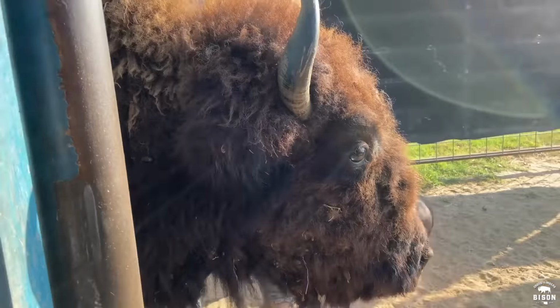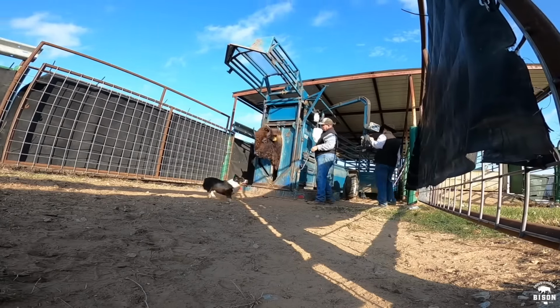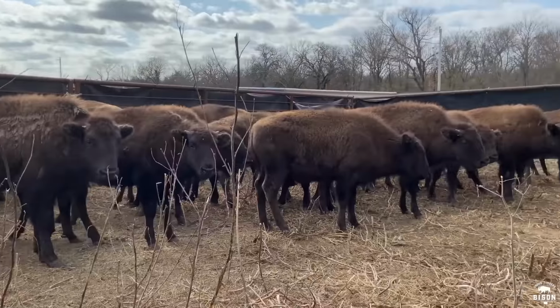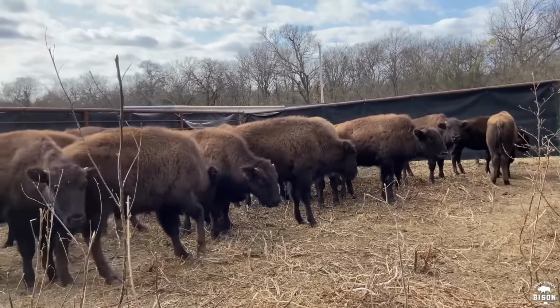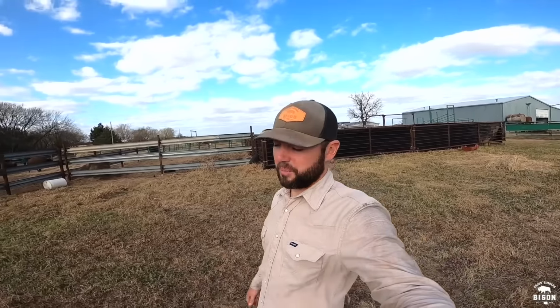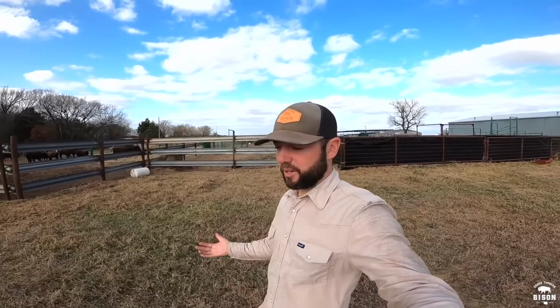And a lot of you are wondering, why do we have to work the bison? Why do we have to run them through these squeeze chutes and vaccinate them and worm them? Guys, because if we didn't, or if any bison rancher didn't in the southern states, we'd have a lot of issues. You'd have a lot of dead bison, and then you'd be really questioning our intentions and what we're doing. You have to work these animals twice a year in southern Oklahoma. You've got to worm them in the fall, and you've got to worm them in the spring, because there are different parasites that exist wherever they roam and wherever they graze or live. And these are just conditions you have to deal with.